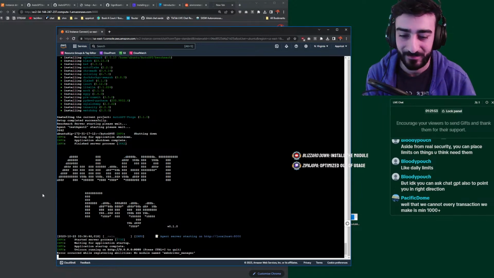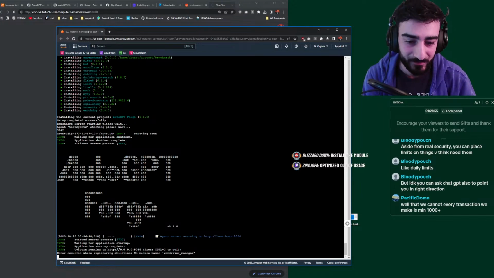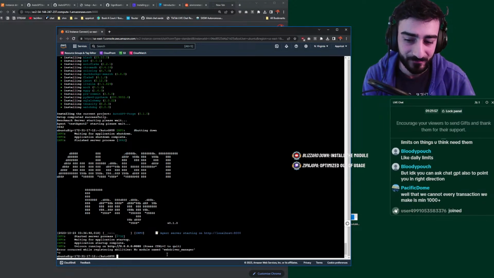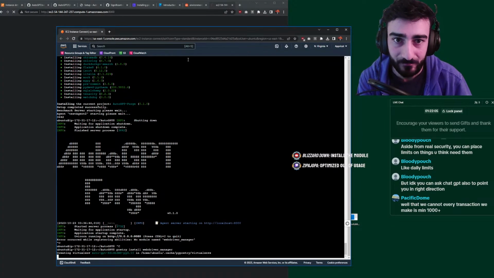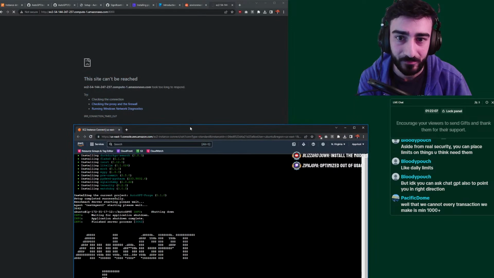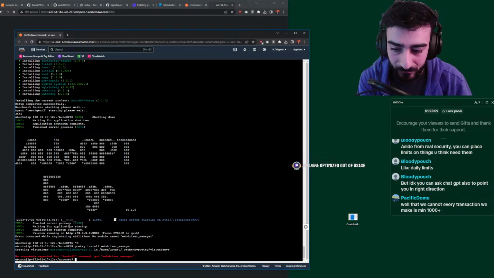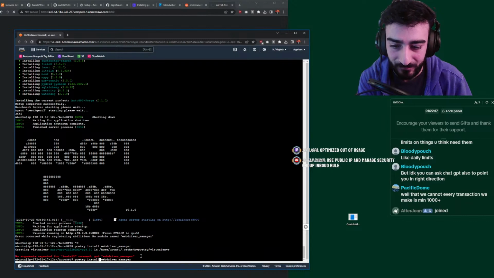Alright, let's try to install this with poetry, I guess, instead of pip3. Could not connect. No arguments expected for install. Is it poetry add?